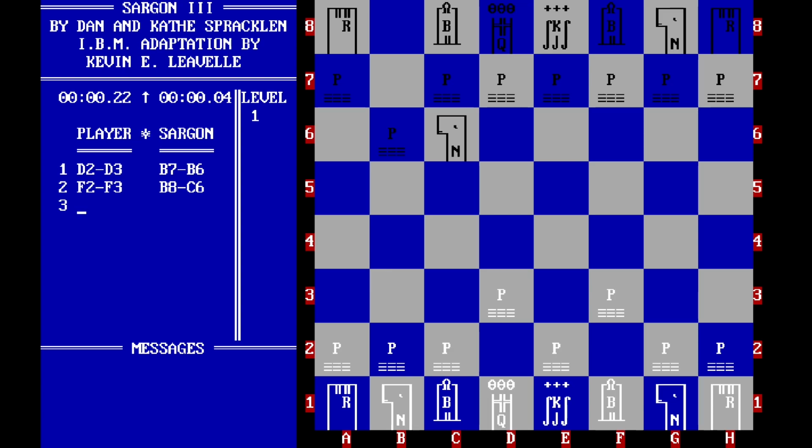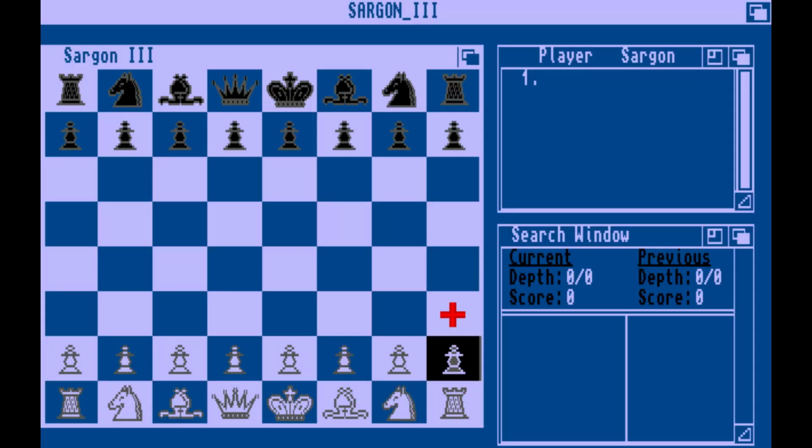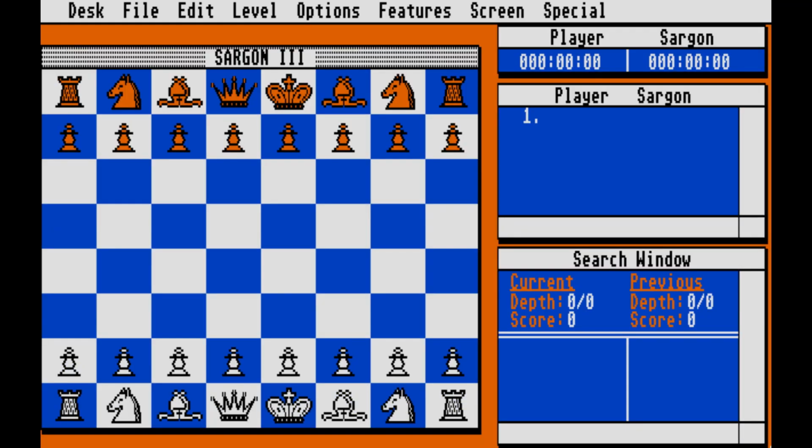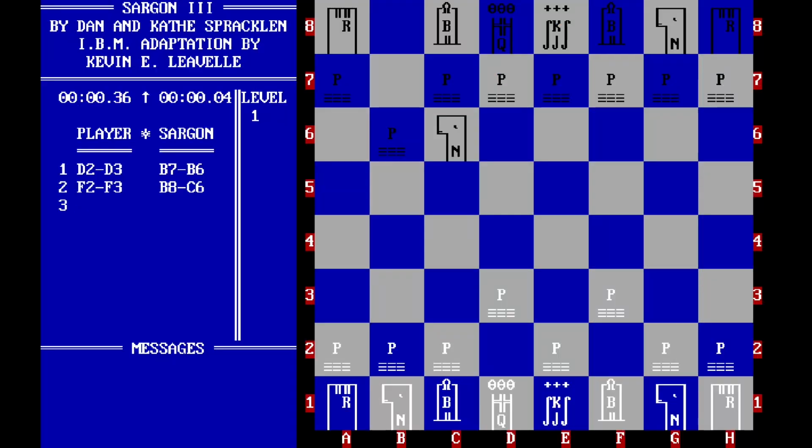If you do, then you'll definitely want to look up the Apple II version, which is black and white and has a lovely board with chess pieces, or the Amiga version, or the Atari ST version. The DOS version is an adaptation for the IBM, which is not as good. I mean, the chess engine is probably right up there, but the presentation is somewhat lacking, shall we say.